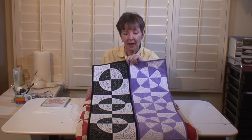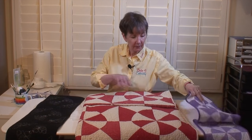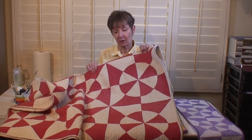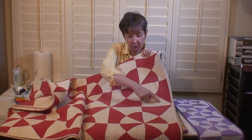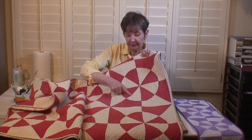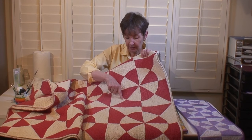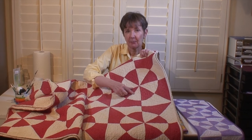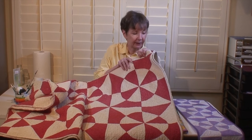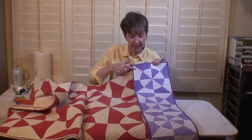So originally, I wanted to do a quilt like this, and I'll show you my inspiration. This is a quilt that I've had hanging on my wall, and it's very old and quite worn. But notice that we have these giant blocks, and really it's just made of this one block, and it's half square triangle. But the half square triangle is not a quarter triangle. It's been pieced with a curve. So we have this kind of pie shape here, and when we put these blocks together, we get this other design going on in here. And you can see that that's exactly what I've done with this one. I have that same look.